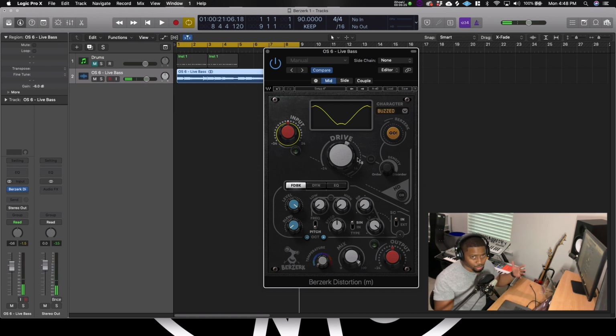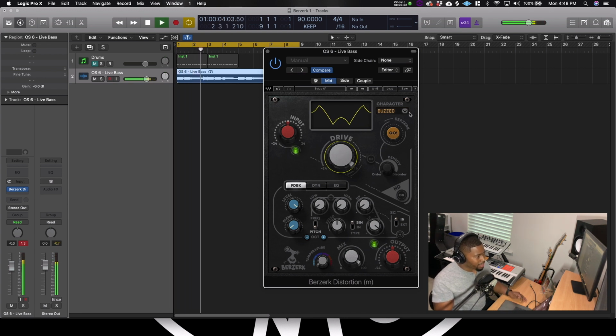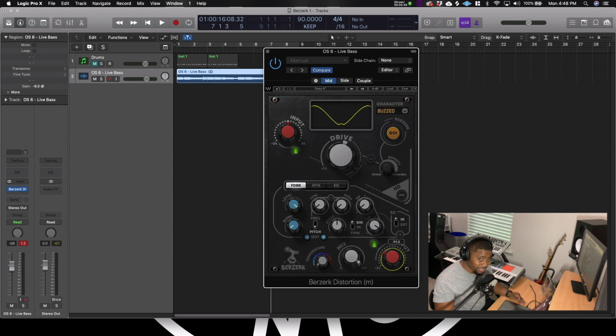As with most distortion plugins, there's a drive knob and you can use it for either more or less distortion. And I don't have it set too crazy, but one thing you'll notice is that it doesn't affect the output gain as much, which I like. So I can crank it here, and yeah, it's louder, but it's not hitting me too hard. And so what I'll actually do, let me turn down this input gain, because when I crank this, you're really going to hear what it's going to do. And headphone users, I don't want to hurt you today. So let's keep it moving.